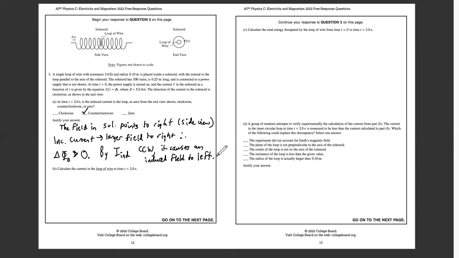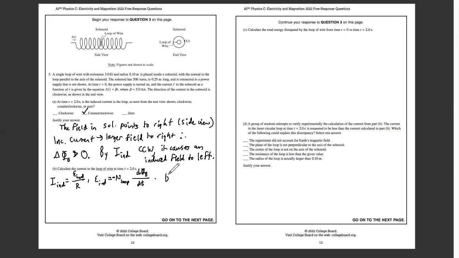All right, so for part B then, we have to calculate the current in the loop of wire at time t equal to 2 seconds. You might be tempted to just plug in t equal to 2 into the equation beta times t. Don't do that. That is the current through the solenoid, not through the loop of wire. However, what we can do is figure out the current in the loop of wire, because that's just going to be equal to the induced voltage divided by the resistance of the loop of wire. And we do know that the induced voltage is the number of turns in the loop, negative, because of Lenz's law, times the change in flux with respect to time.